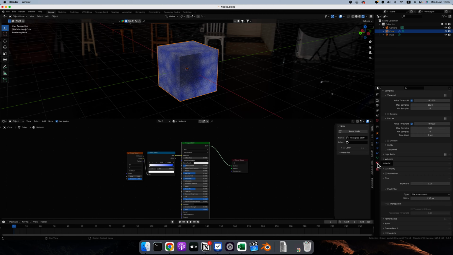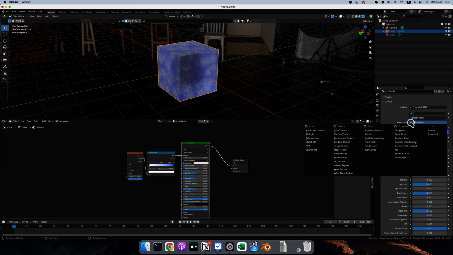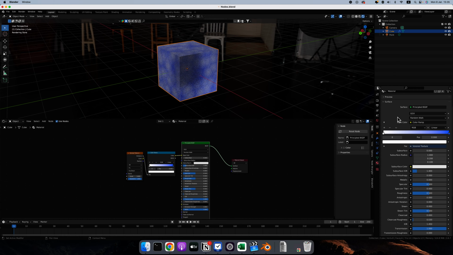You can definitely go to the material tab and change things over here. If I go over here and search for color ramp, I can definitely add that from here and then change things in the settings here. But I don't like using it with materials. It's just easier to see the entire map over here rather than having toggles all over. So yeah, I prefer it this way. And that's what I use nodes with the most.